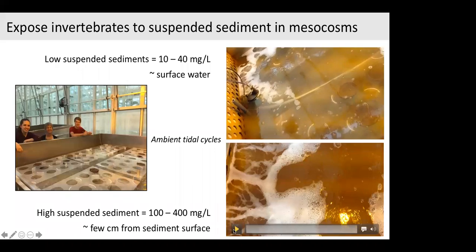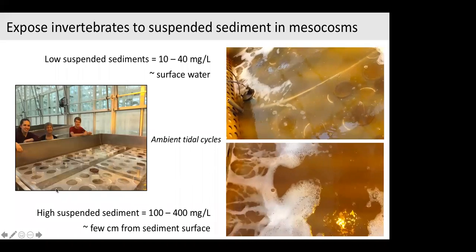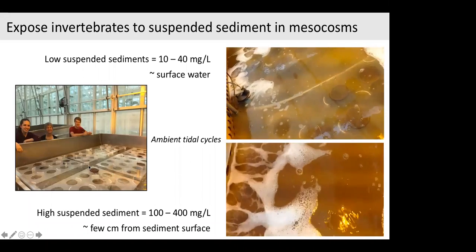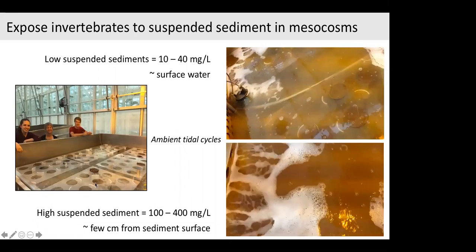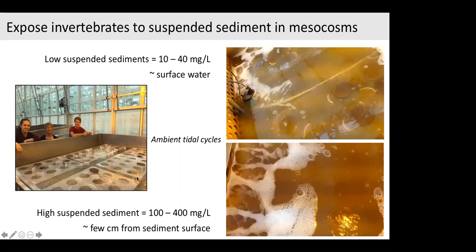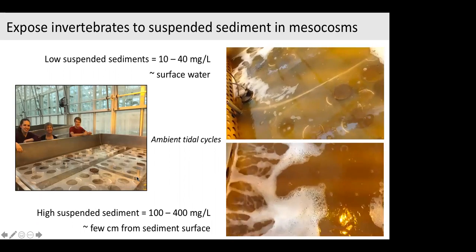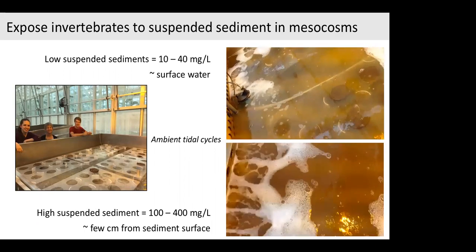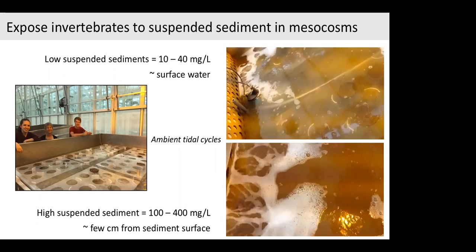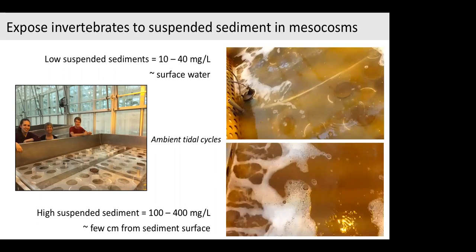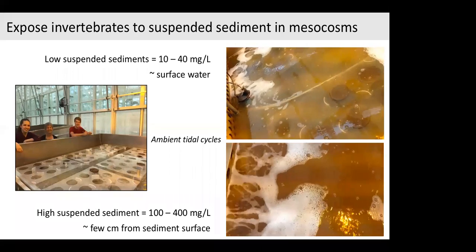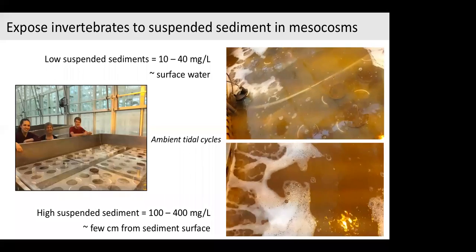So the mesocosms are these large stainless steel bins, if you like, where we can put the cores. There's a few cores in here, and these plexiglass racks. This was very early on in the experiment, so everything was still very clean. It doesn't take long until everything gets covered with mud. The mesocosm benches that we have at Acadia are super cool because you can run them on ambient tidal cycles, and they'll advance the tide at whatever interval you want. So say 50 minutes on every 24-hour interval.